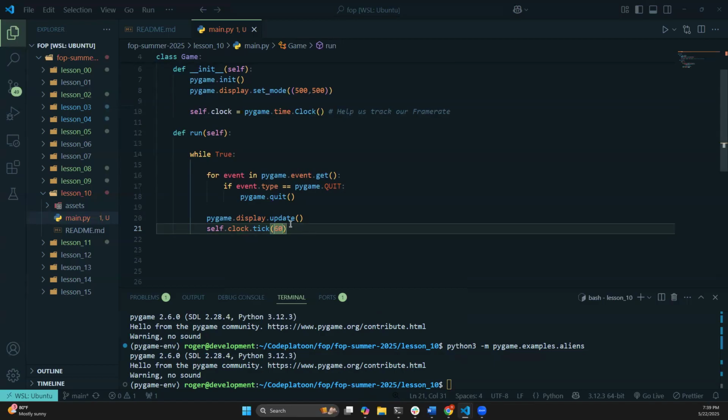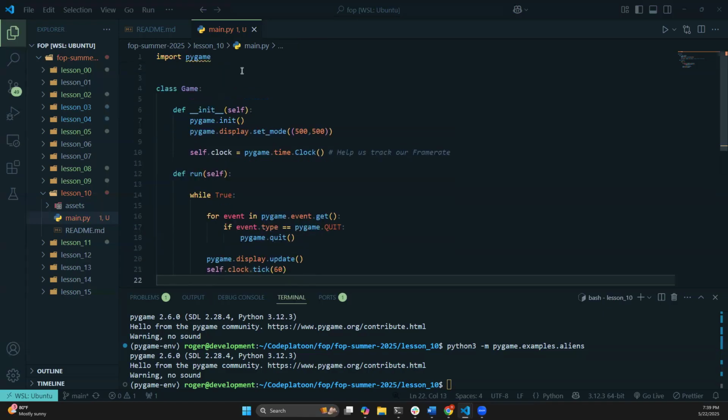This is setting our frame rate to 60 frames per second, which tends to be pretty average for most people. This is going to make sure that our game doesn't try to run faster frames than it should, which might hinder our performance. And that should be everything we need to get a basic window.